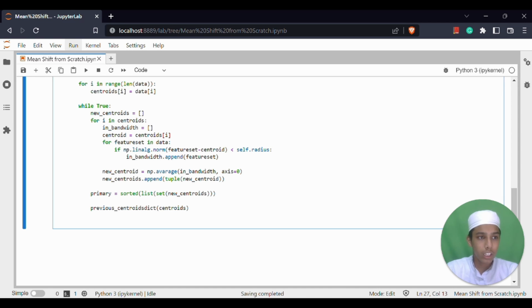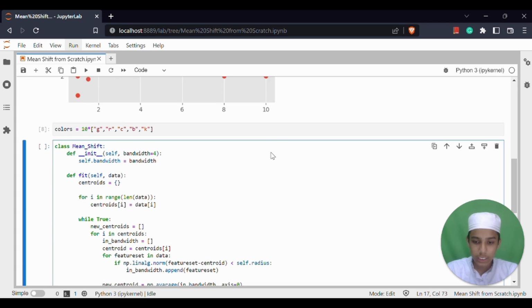Now guys, first of all, I'm going to create a new dictionary. So let's give something like centroids equals to, and then it's going to be this one. Okay, now guys, if you see here we have self.radius. I noticed this at the top of this page somewhere around here.